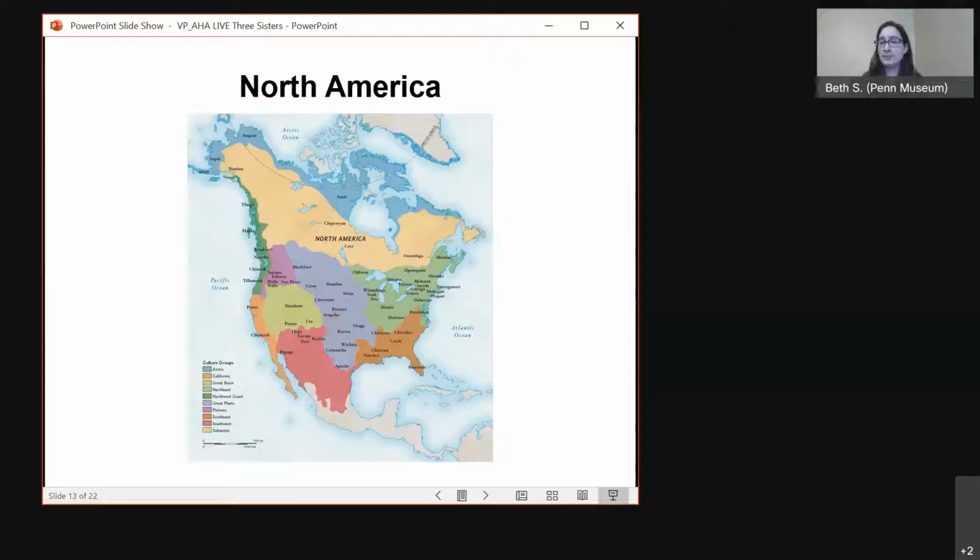Now, I'd like to show this map of North America next. That may look a little bit different than a map that you've seen before. It doesn't have the exact boundaries of the United States and Canada and Mexico or any other countries. The areas in different colors indicate ancestral and spiritual homelands of Native, Indigenous people, of First Nations living on this continent. So this is just a different way to look at how this continent is divided up and the way it's recognized by different groups of people in the past and today.